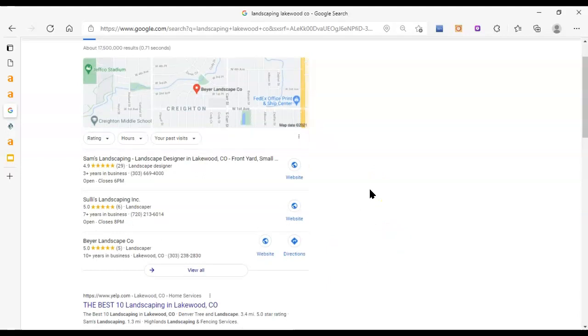So how you get into the map pack is with citations. A citation is kind of like a backlink in that it's a reference to your business from anywhere on the internet, but instead of being a link to your website, it is a listing of your name, address, and phone number exactly the way that it's listed on your Google My Business listing. So you want to go to your Google My Business, claim it if you haven't done that yet, and basically look your own business up on Google and you'll find it.